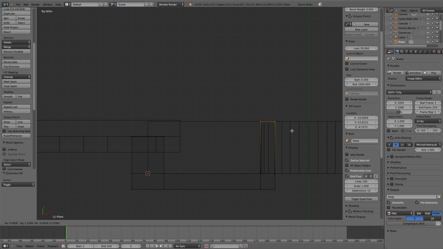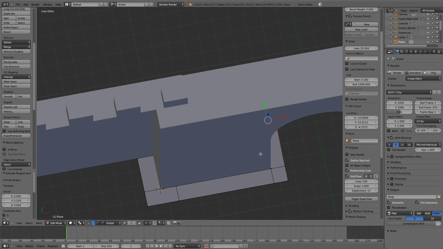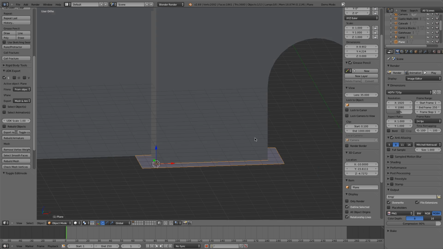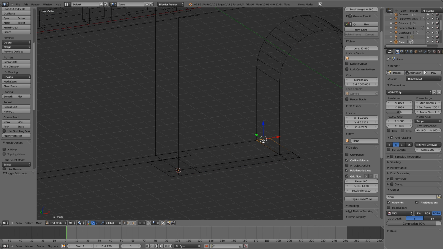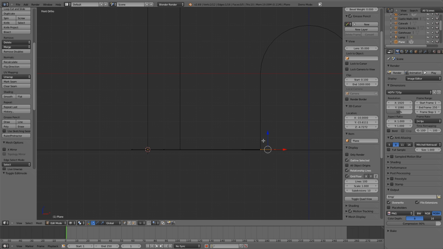And now press Z to go into solid shading mode, and then tab to go into object mode, and now you can zoom around to see that we've just created an object that goes all the way around the outside of the gatehouse.